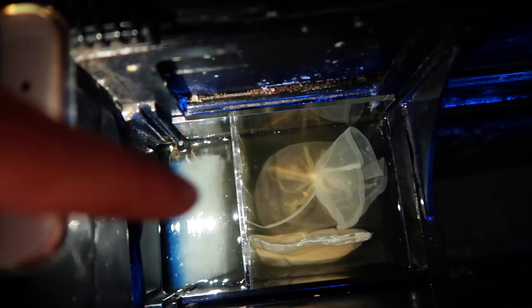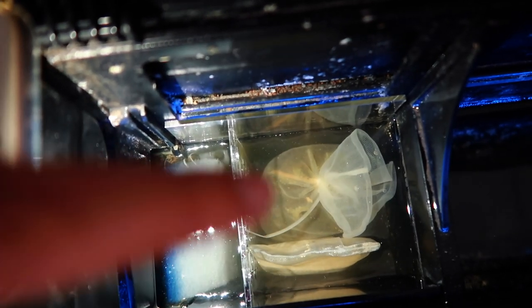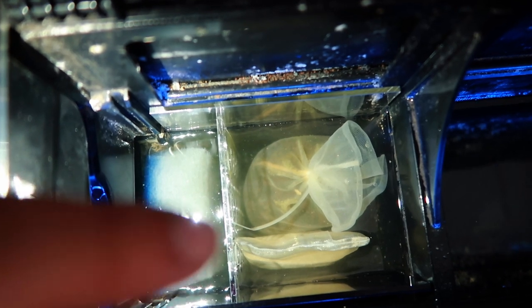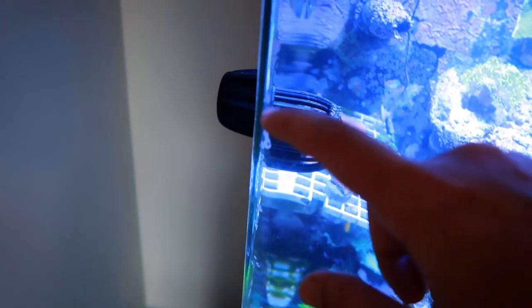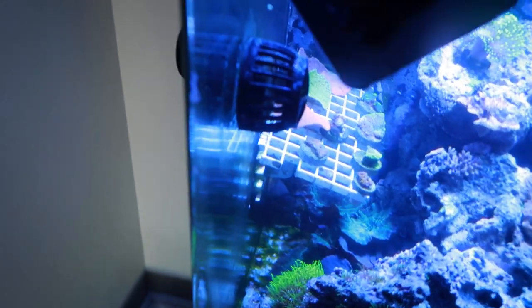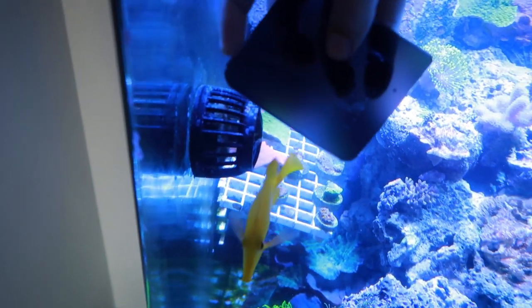I also don't know if it's an issue that the Purigen and the Chemi-Pure are next to each other — I don't think it is considering they were just thrown on top of each other before, but if it is let me know. I do want to quickly show you guys just how good these little In-Tank corner cleaners are. Obviously you've got to play with it with your tank and find the corner that best works for yours. I can't remember if mine is the bigger one or the medium one. Mine's the smaller one for the Red Sea Max, and honestly sometimes I switch them around — one corner will work for the majority of it, but not for the rest, so I'll switch to a different one.